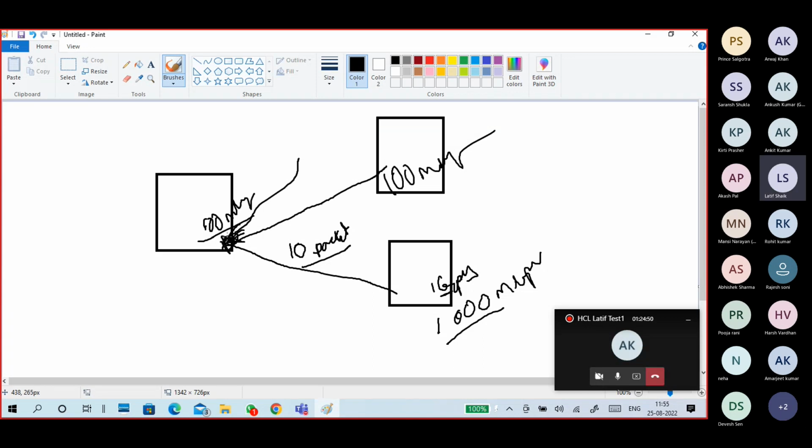So what happened? The port is very busy. So when I send 10 packets, it receives only 6 packets this time.